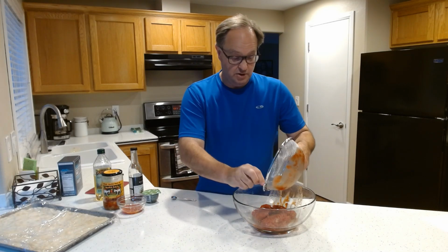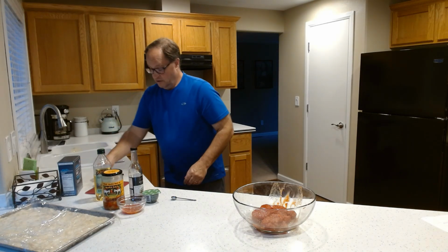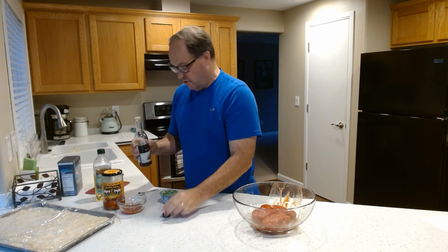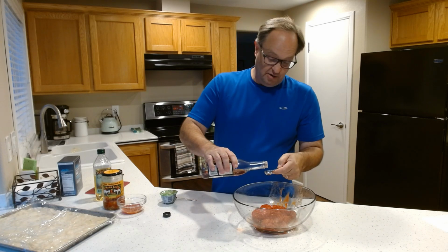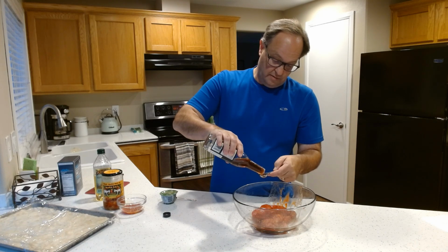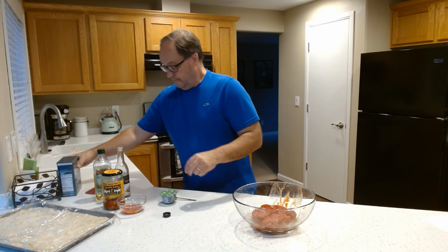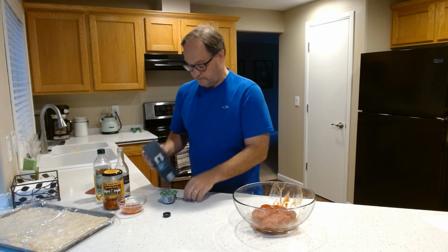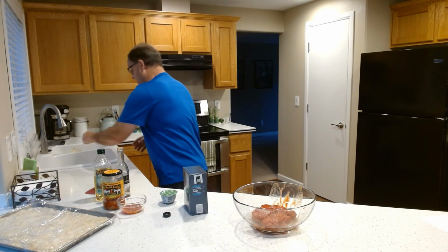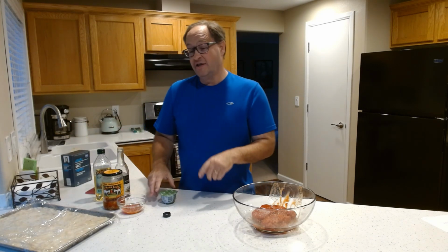Grab a spoon. Get that out of the way. Those will be hand crushed. We also have a teaspoon of red wine vinegar that will add a nice little bit of a bite to it. Put that there, ditch that. Need a little bit of salt, half a teaspoon. That's a half a teaspoon. That's going to go in the sink since I spilled. So, whoops.